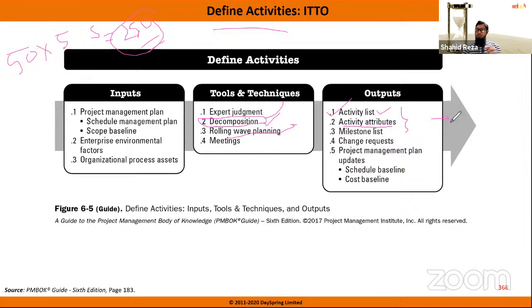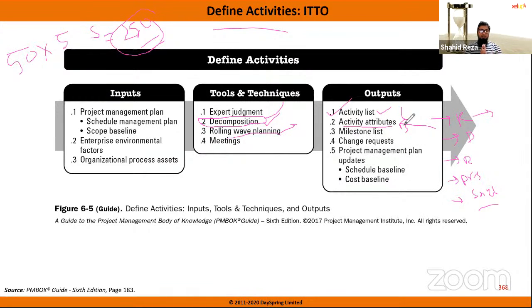Then what type of resource is required, and how many resources? How much time will it require? What are the risks? Is there any activity you need to do before that? That means predecessor. Is there any successor of that activity? Successor means after doing this activity, what activity we need to do next. This detailed information should be in the activity attributes.